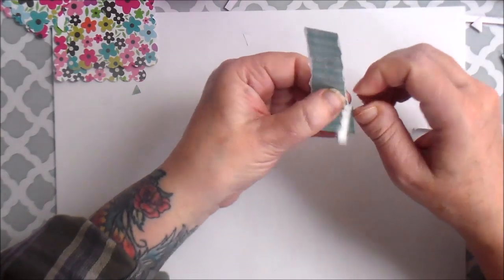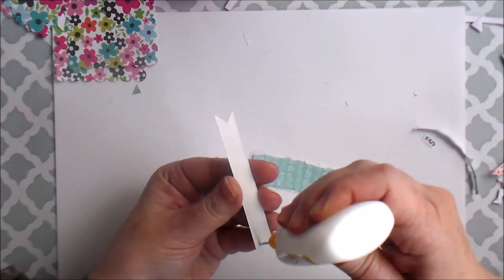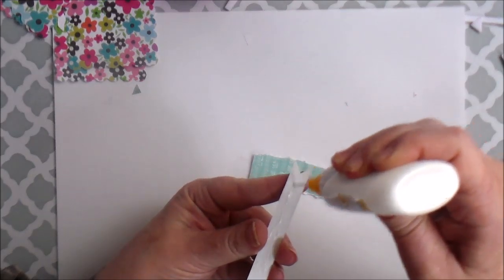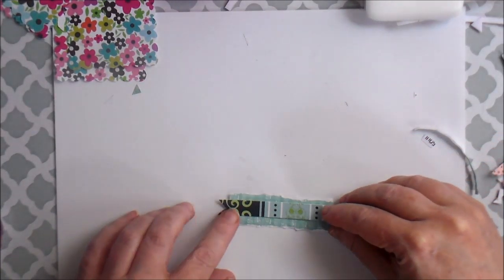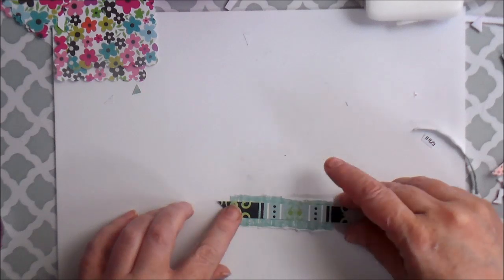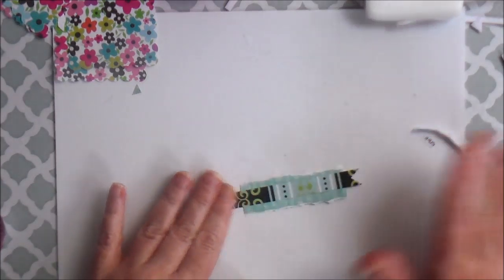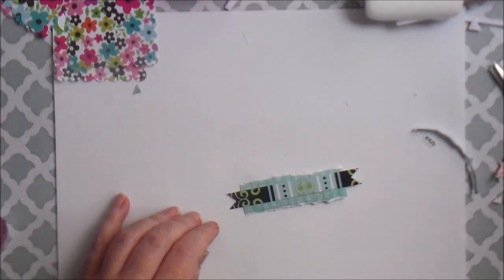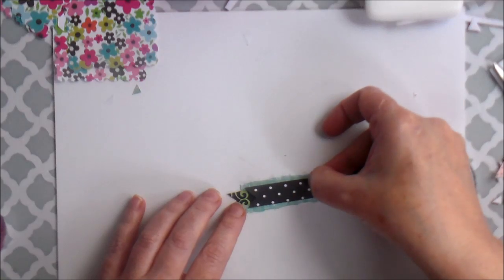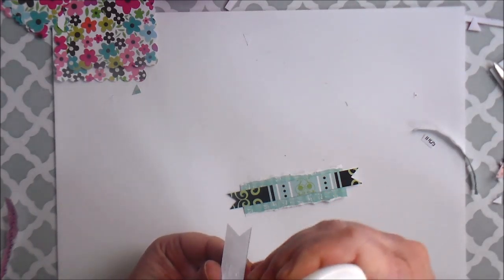See, at this point, I'm literally just picking scraps of paper up off of my desk. I'm gonna take this, and a different one after this. I didn't need to go that far because this isn't big enough. I'm going to try to get it on here even so that it's sticking off the sides on both. It's even on both sides. Okay, let me dig, see what I can pull out of the bottom. Oh, yes. This one. This one's good. I love black with white polka dot.